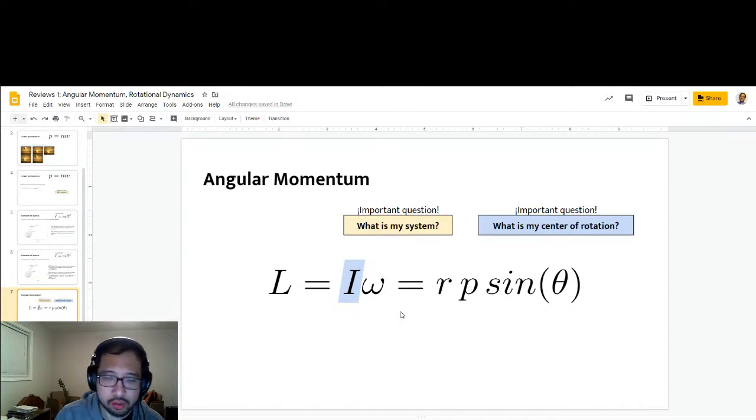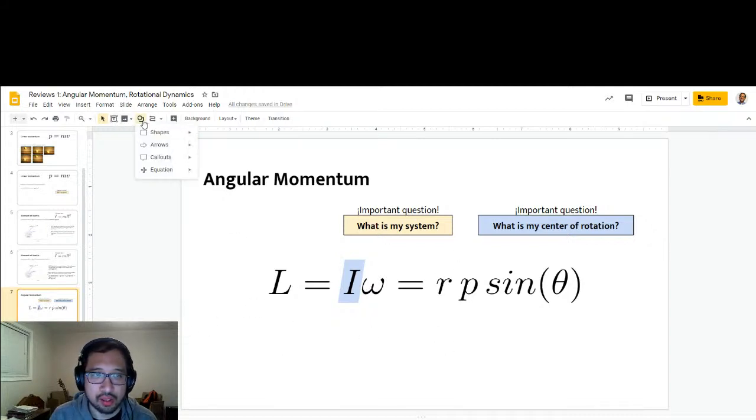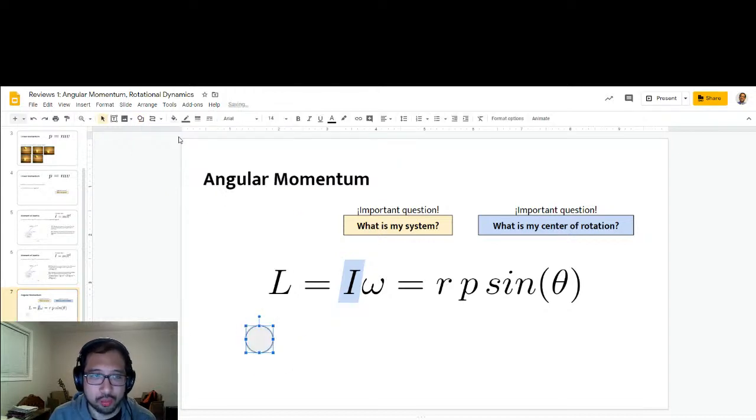As you guys know, you can also relate the angular version of something to its linear version. And so we can say the angular momentum is equal to r times the momentum of an object. What I mean by that is if you know the momentum of an object traveling in a line, and you know the distance it is away from that point, then you can calculate the angular momentum of that object around that point.